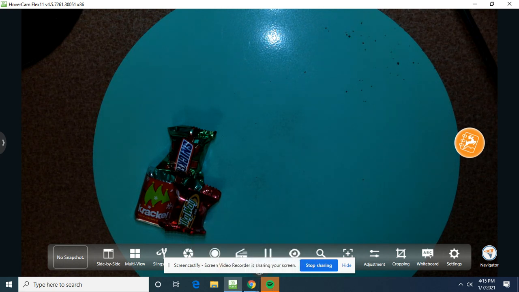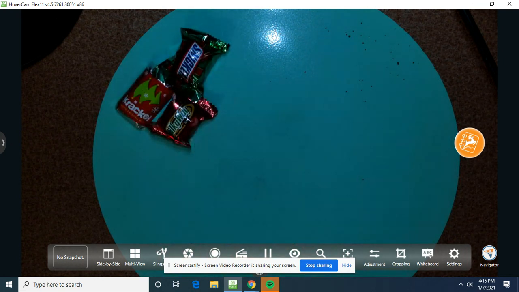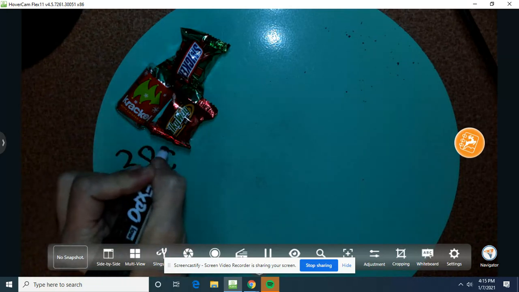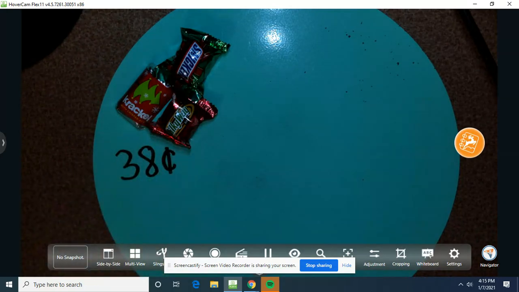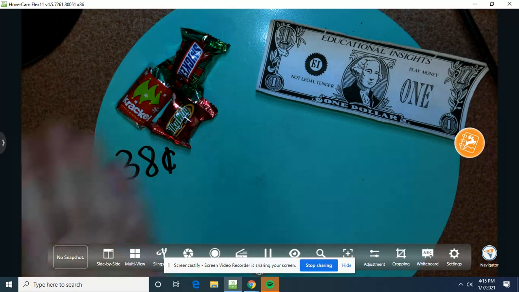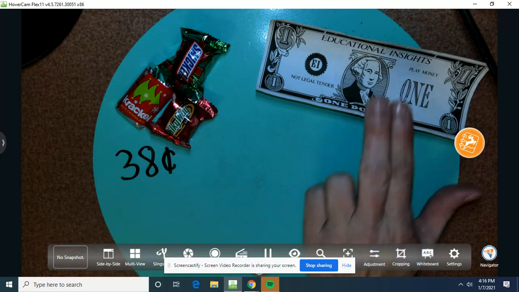Mrs. Riddle has a craving for candy, and she decides that she wants to buy this candy over here, and it costs 38 cents. But we know that Mrs. Riddle has $1. So we want to find out how much money she would have left if she bought this 38 cents candy. One way that I can figure out how much money she would have left is that I can count up. So I can start at 38 and I can count up to $1.